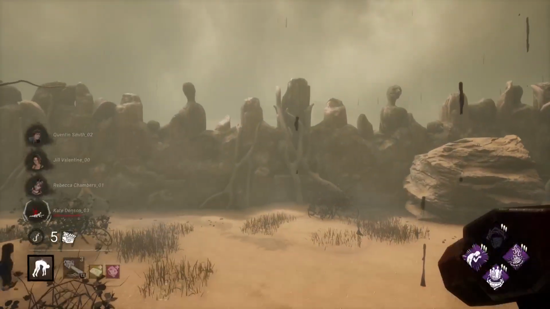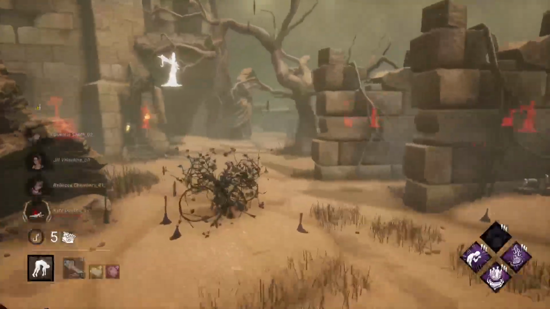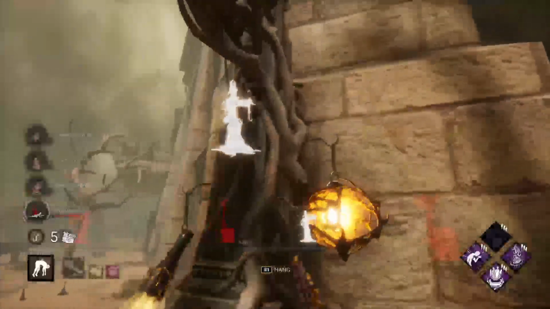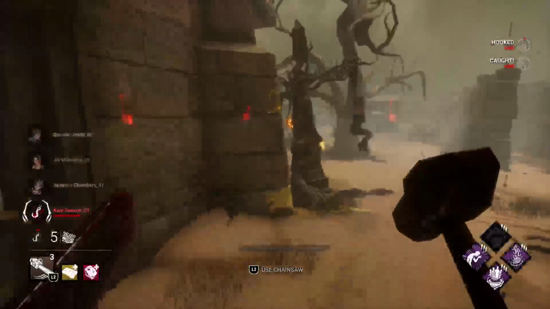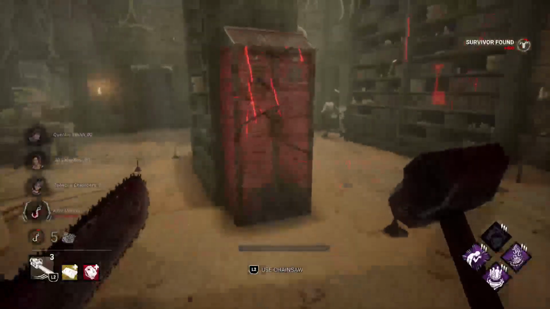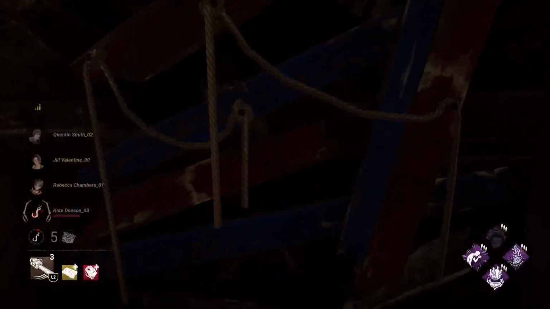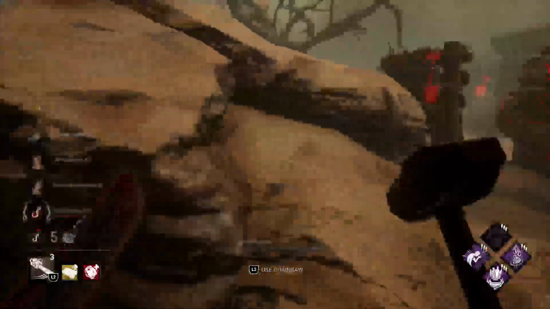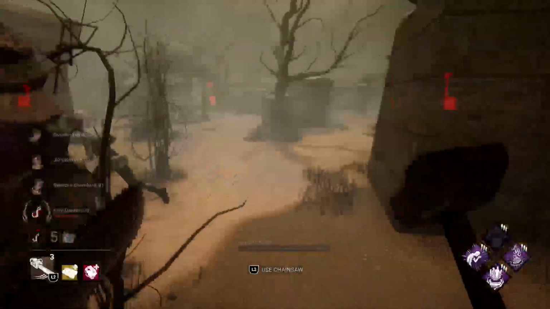Man, this is a pretty bad map for Bubba, as I said last time I was on here. Oh, there's one. Same one. Hey, Rebecca, how you doing? You gonna go out that way? So I'm gonna go out here. She changed direction in a hurry. There she goes.